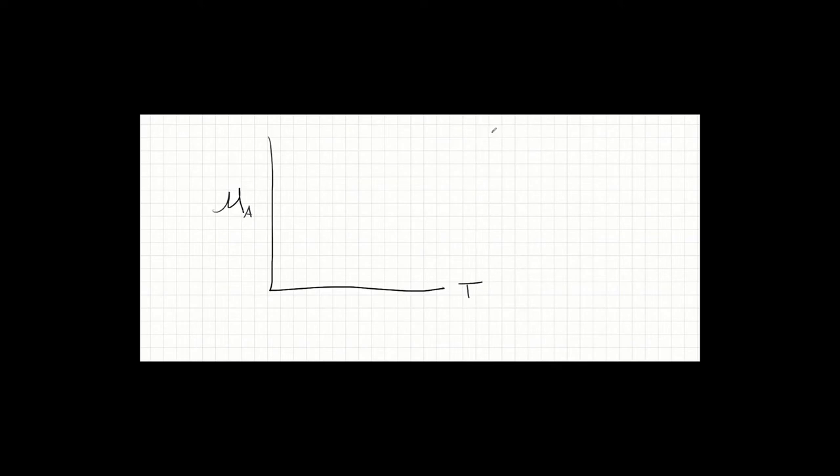Let's remember that the slope of the chemical potential with temperature is the negative of the molar volume, in this case the negative of the molar volume of A. Wait, that means we have negative slopes, and we saw earlier that first we've got the solid line, and liquids have more entropy, and therefore a steeper slope than solids, and if we have a gas, it's like that.